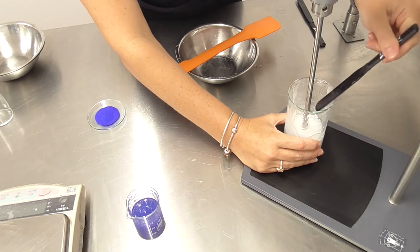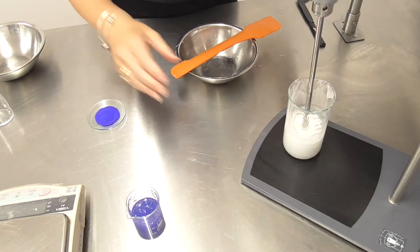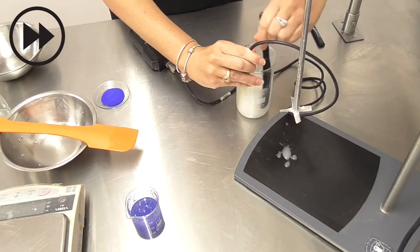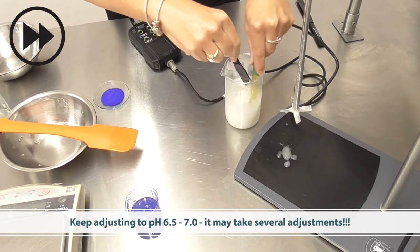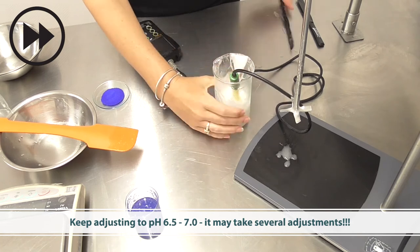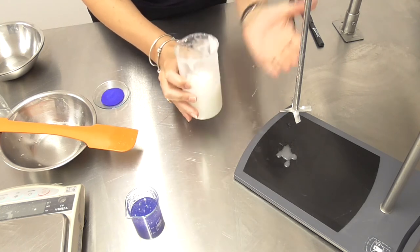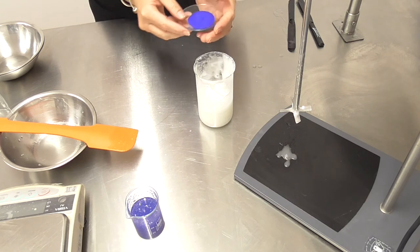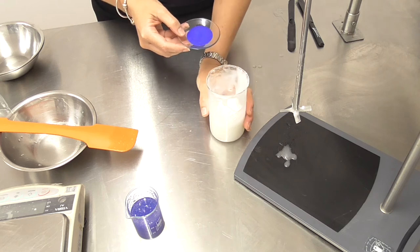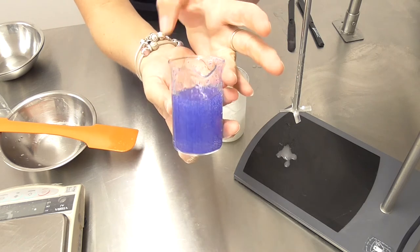So what I'm going to do now is check and adjust the pH so that I can get the full viscosity and stabilizing benefits from my polymer, and then I'm going to add these very beautiful blue eco beads. Now that we have our stable polymeric network we can add our eco beads. Don't worry if especially your lab sample looks a little aerated and milky on the day you make it — it will settle out within the next day to be this beautiful clear solution.